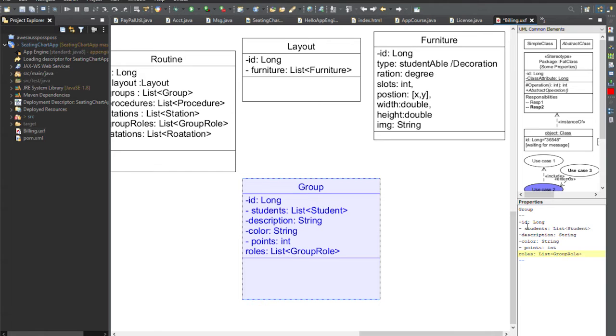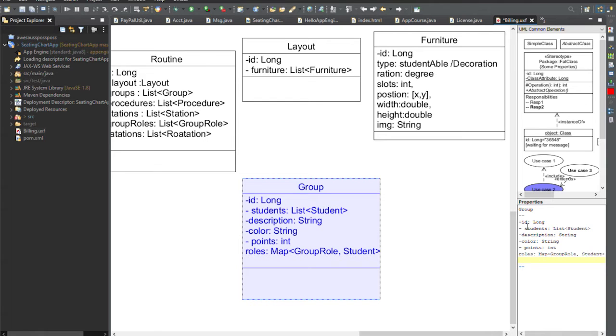That they have to deal with, like they assigned, well, actually, it would probably be a map, right? So actually, we would probably have our roles, and you'd have a map, and right here you would have group role, and then over here you would have a student that fulfills that role. And what else? I think that's pretty much it. You have your description, you have this list of students, you have your roles.